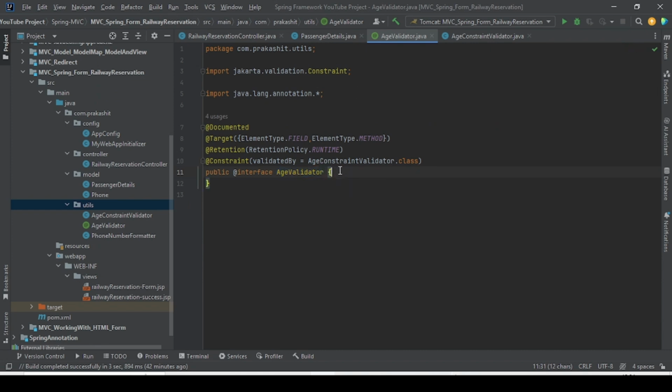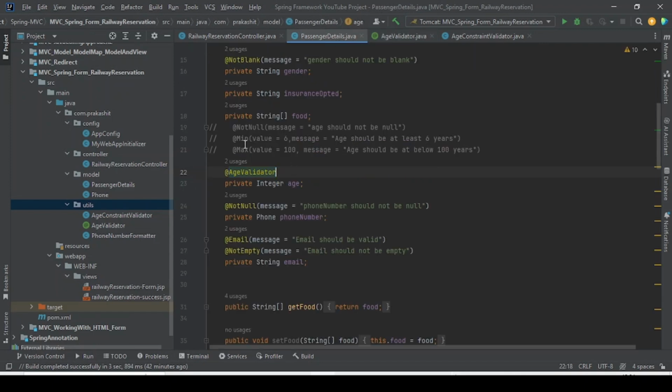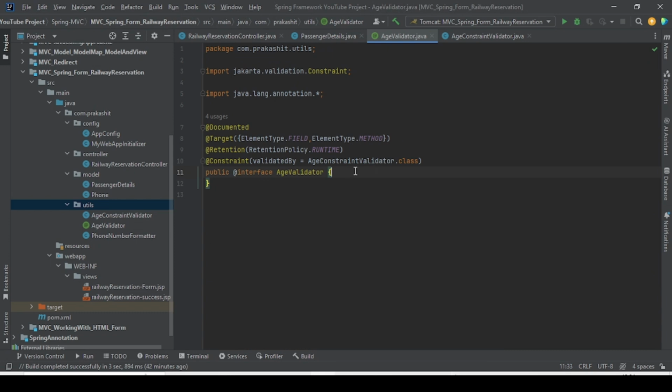Now, in the case of passenger details, we are providing minimum and maximum age. Since we are writing our custom validation, this kind of property should work with our custom annotation. So to write this functionality, we have to go inside the AgeValidator annotation and write int minAge.